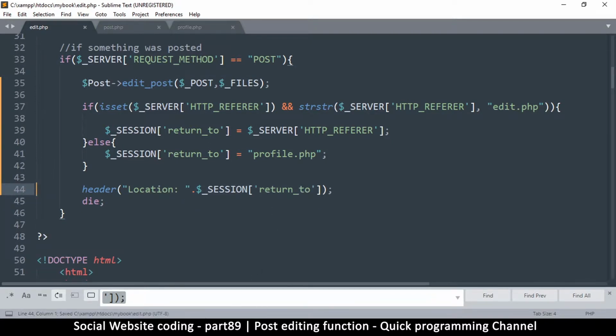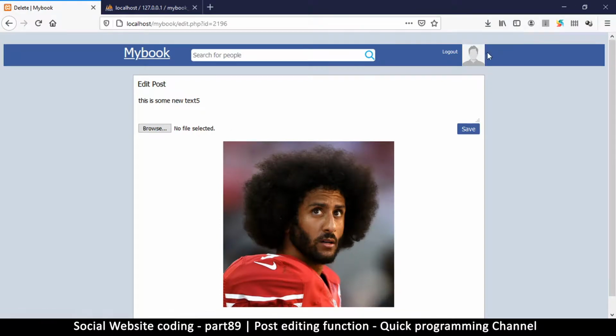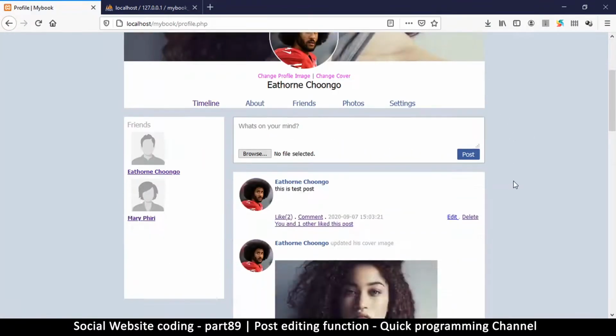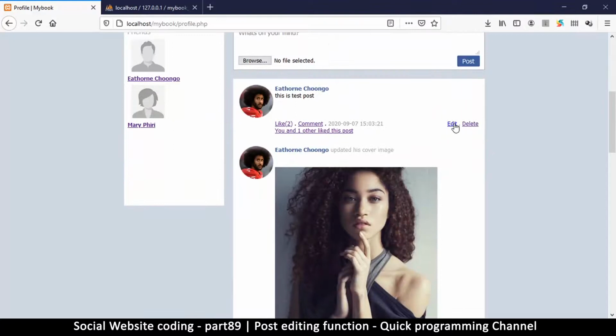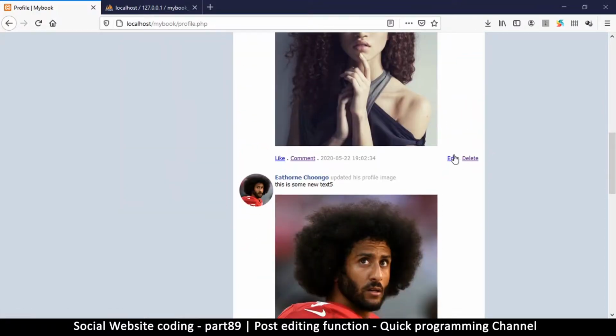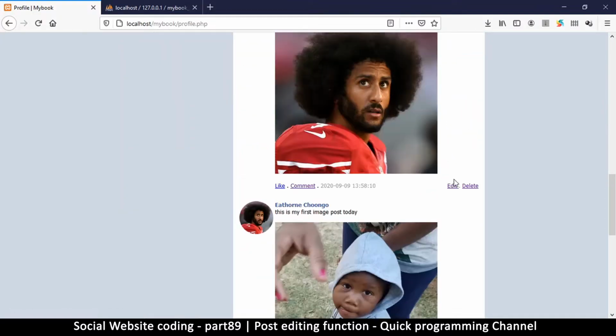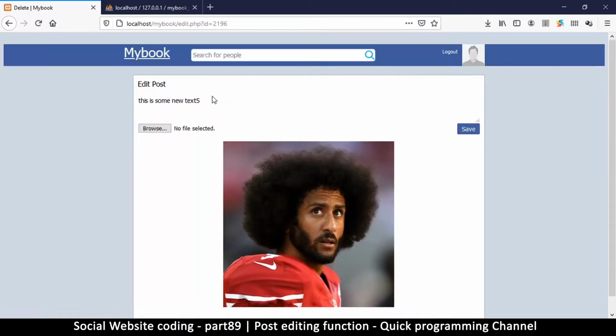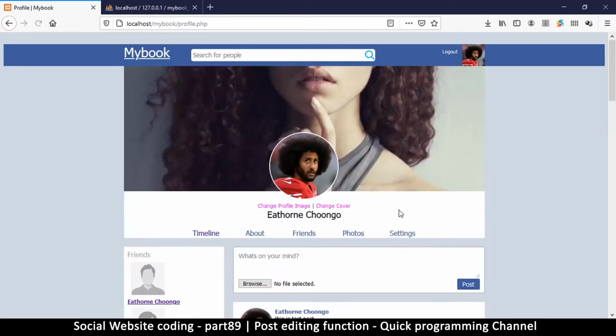So this should work unless something else is wrong. So let's go back and give it a spin. Let me try the same one with the 5. Let me just change that to an 8 and then hit save. Okay. This is not working either.